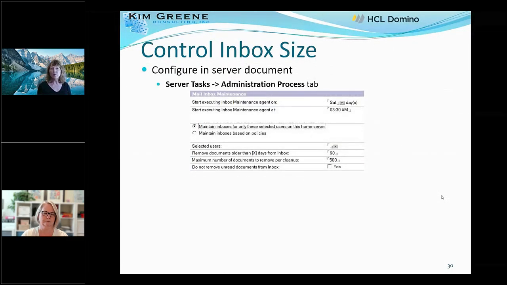What can work really well to control the size of the inbox is, certainly archiving or setting quota limits can help, but just enabling inbox maintenance. I think this was introduced in release 9. You can set it up in the server document. If you go to server tasks, the administration process tab, you can specify your criteria as far as how many days the documents can be in the inbox before they're removed.